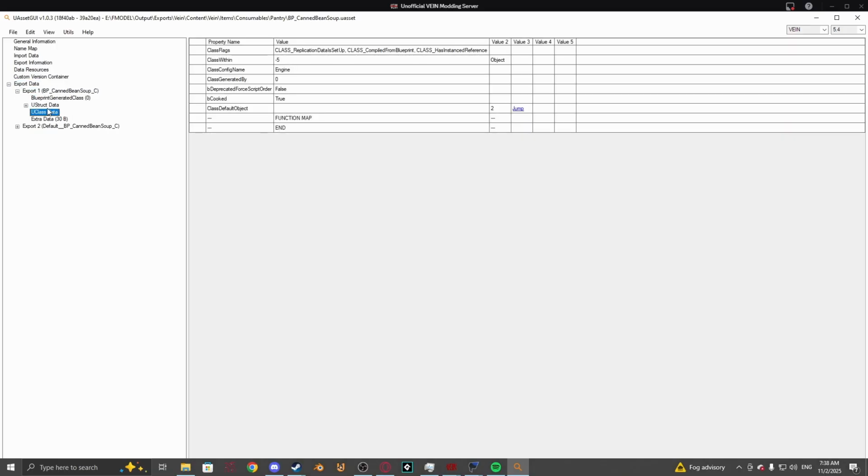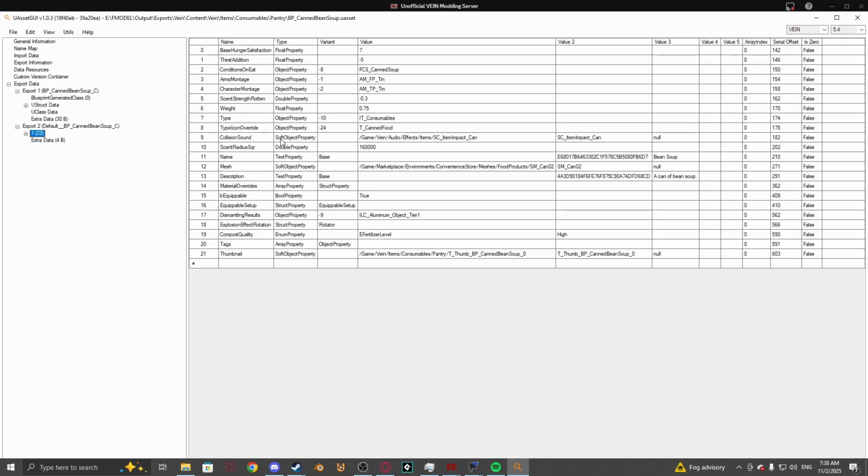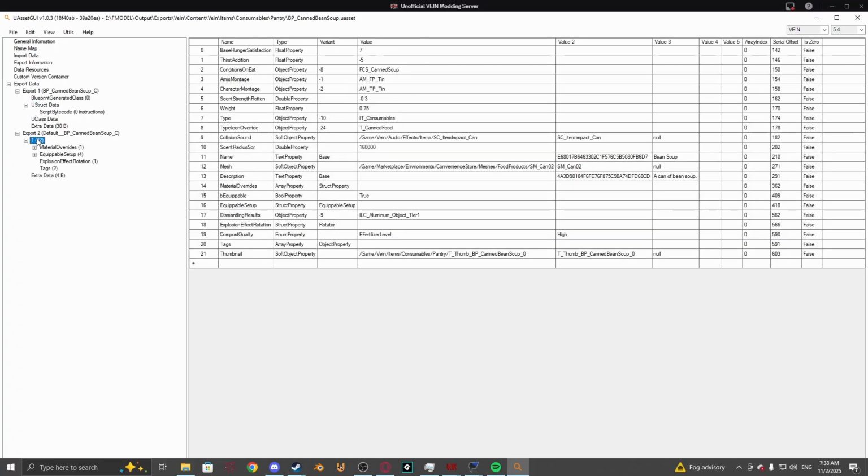You want to look at usually the class data and the extra data associated with it. There's all these things here. Conditions on eat.